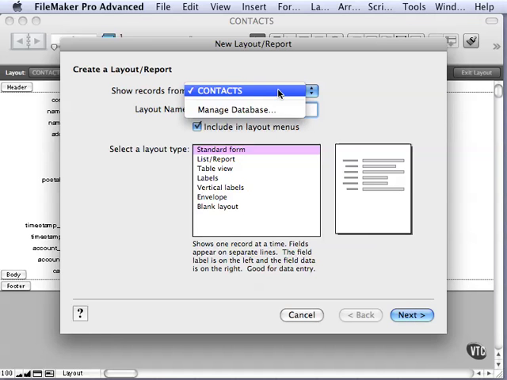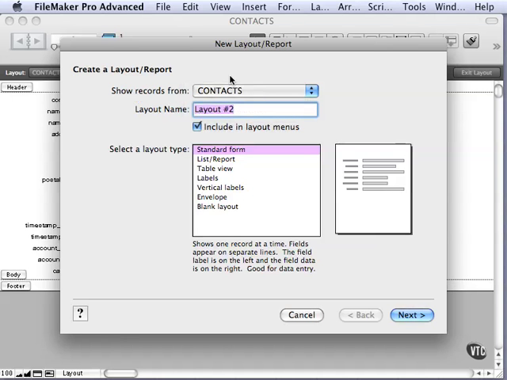And actually, it's really referring to a table occurrence, but we're not going to get into that yet. All table occurrences refer back to a source table. And so for right now, you can think of this as a table. And so we want to choose the right table when you're creating a layout because that determines what records you're going to show. If you had companies and employees, you want to make sure you're showing company records, not employee records if it's a company layout that you want to view company information on. It makes a big difference, and it goes back to that word context we talked about.